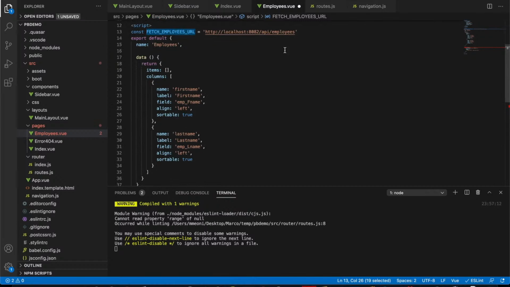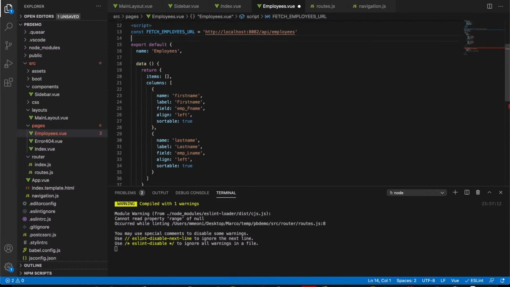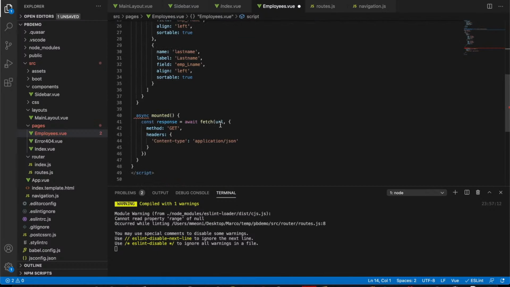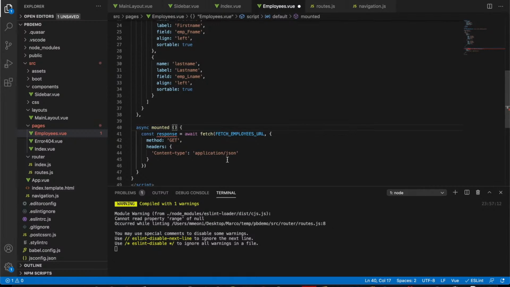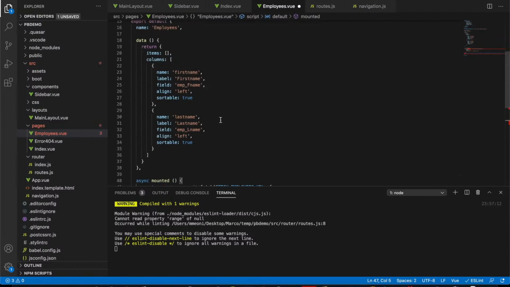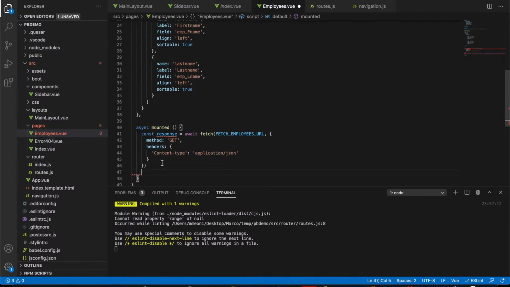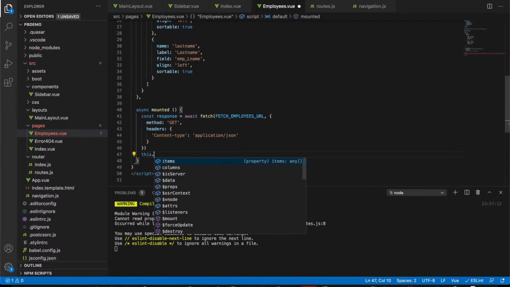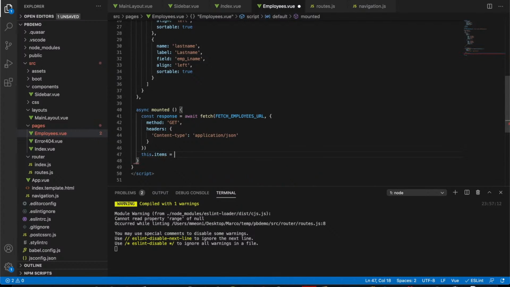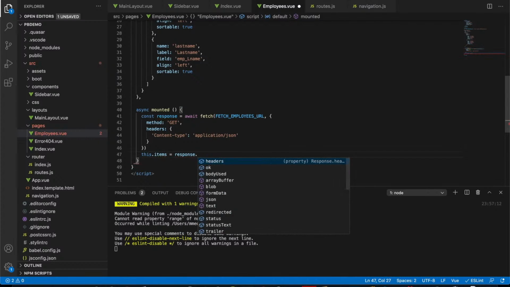Let's take this const and set it here. And the JSON returned by the REST API will be taken and assigned to the items property of our employee status. So these items equal response.json.